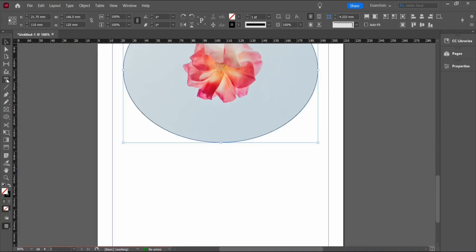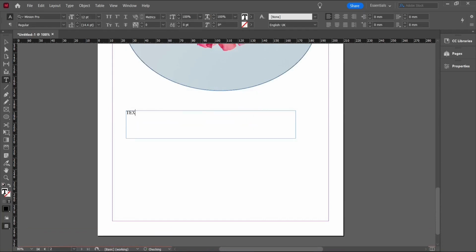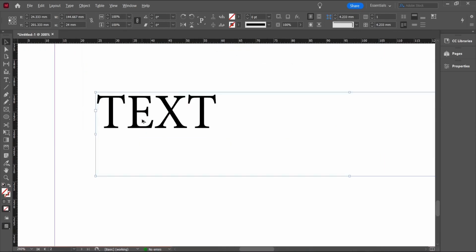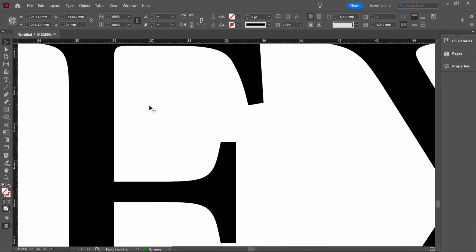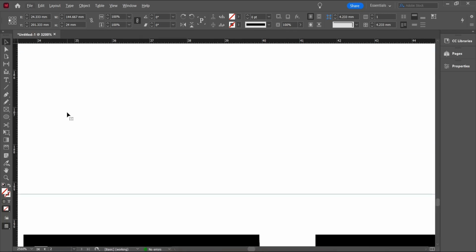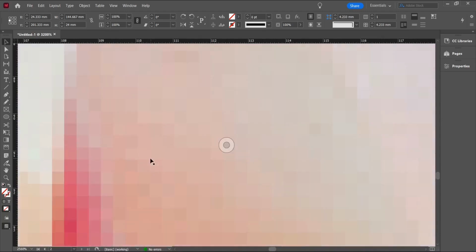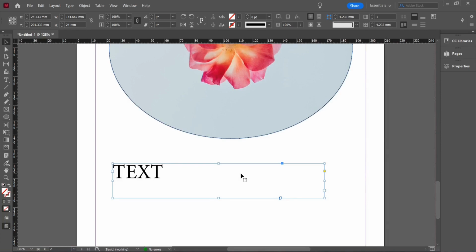While instead, the vector graphics, which is for example a text, so let's write something. Alright, so if we now zoom in here, you can see that we don't have any pixel here because the vector graphics are based on dots and lines. So we don't see the little squares that we just saw in the image that we opened before. So this is a big difference between raster graphics and vector graphics.